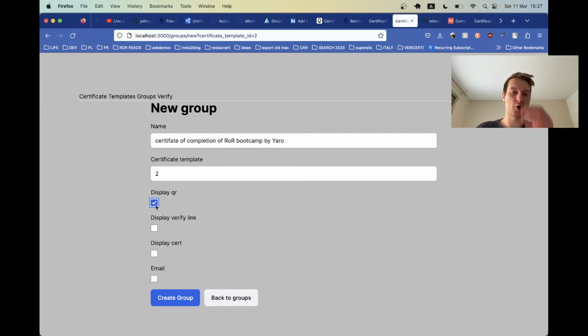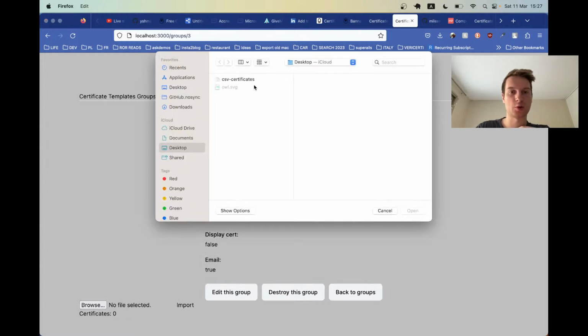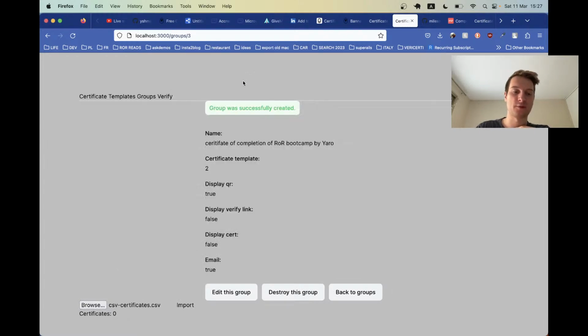So we want to display QR, we want to send emails, create group, and now I can upload a list of recipients. So when I upload this list of recipients and click import, I'm going to automatically create certificates, create QR codes, and send these certificates by email to the users.